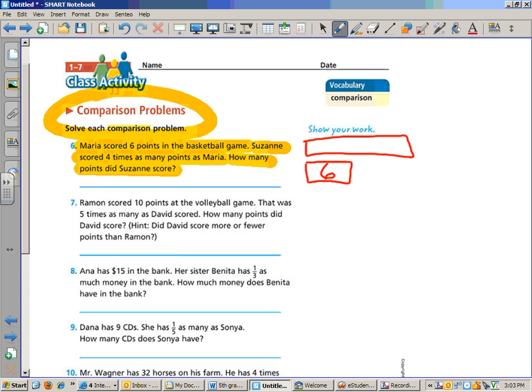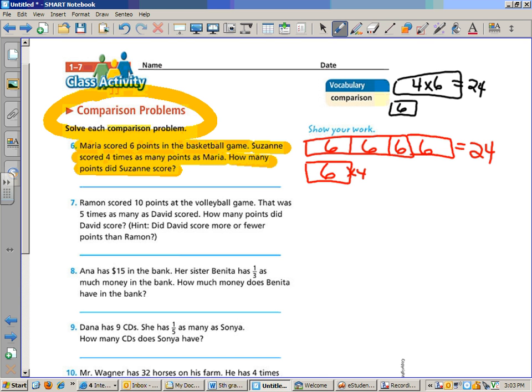You can say times 4, or some of you really liked making it 4 times as big, and I'm probably doing a horrible job here because that is not a good picture. But then you did 6 4s up here to figure out that she had scored 24 points. Either way works, just taking 6 times 4 to figure out the top. So maybe your comparison bar looked like 6 here. You knew that this one was 4 times 6, and then you get your 24. So either way, or sometimes making those fraction bars, we should have 24 points.